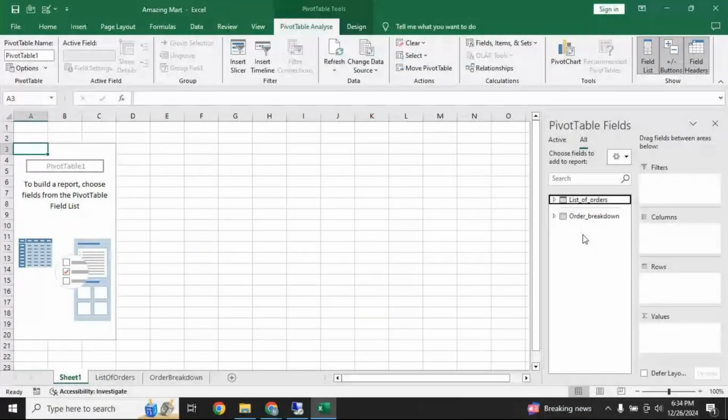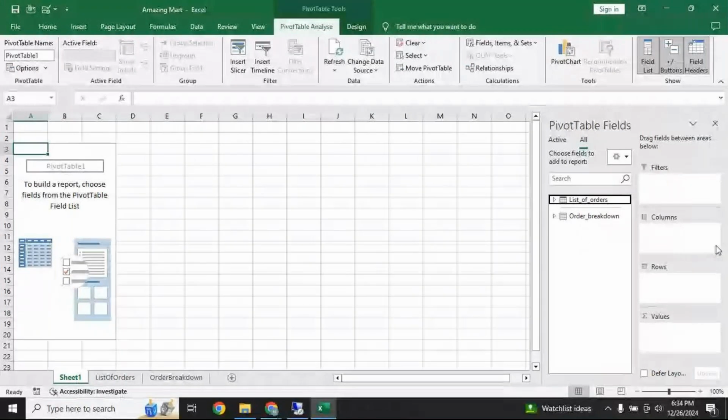So once I come and select add this data to the data model, the other table also will be added to this. So after that, put it in the new sheet. Okay, and click on OK. In the new sheet, you can see the pivot table format along with the fields will appear like this. Please try this out.